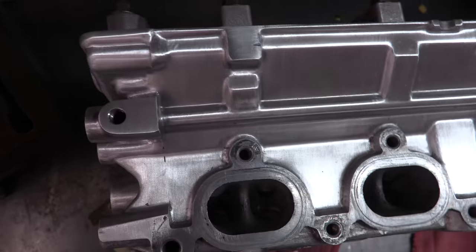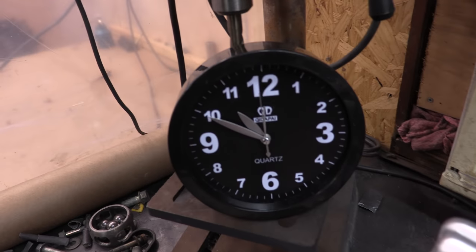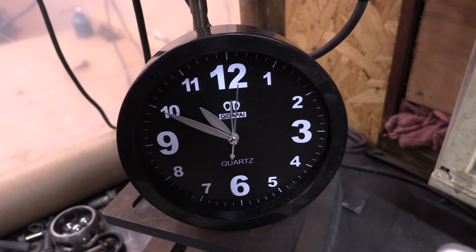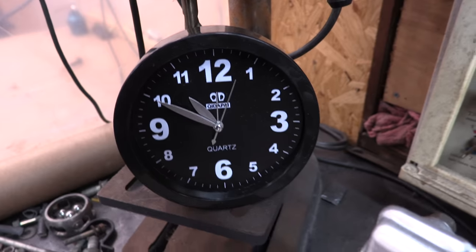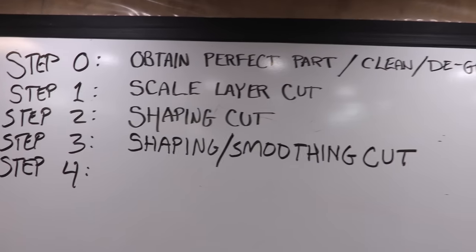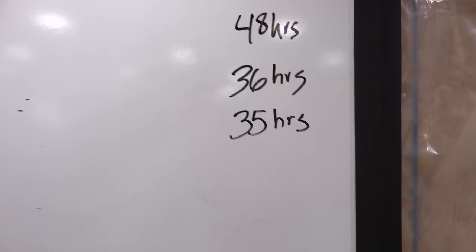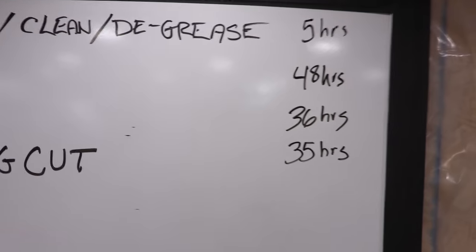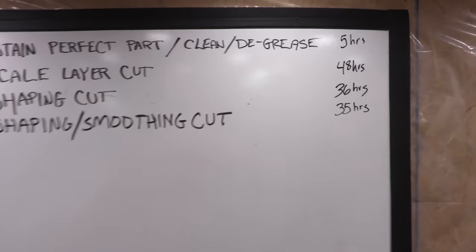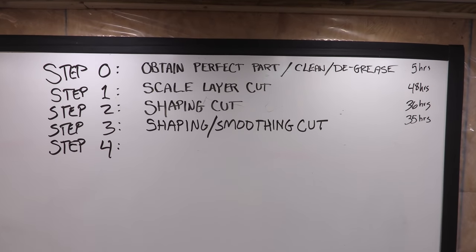The exhaust side is still beautiful and straight with no horizontal lines that aren't reflections in the surface — a perfect jumping off point from step three, the first of two smoothing cuts. We spent 13 hours on the intake side and cleanup. That puts us at 35 hours on this job — I rounded the half hour off of step two, so 35 hours is fair. 88 plus 36: we're at 124 hours of work to get here. Just think — after step four, we're halfway there.